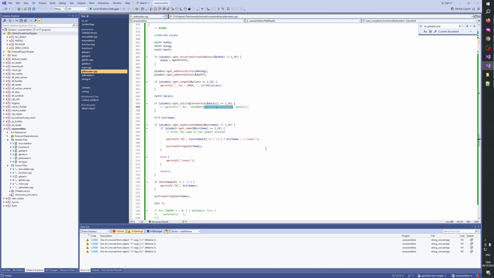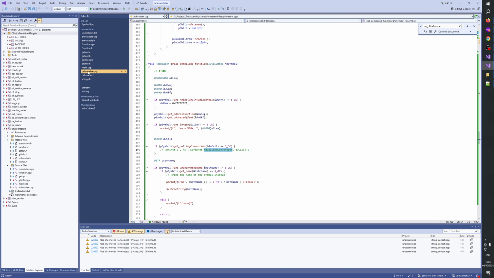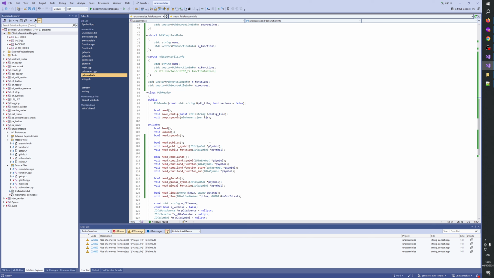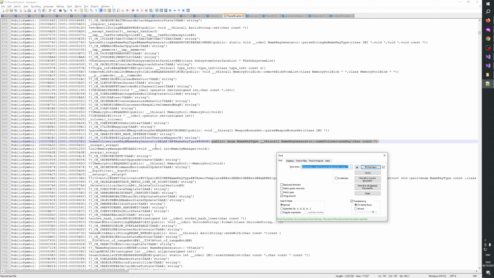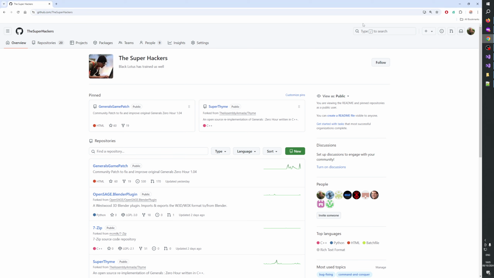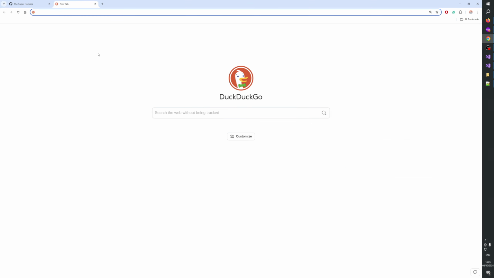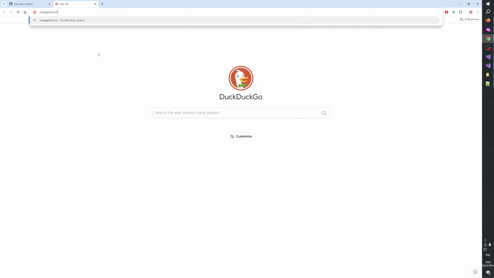Okay, so public symbol. Let's get name. So this is, how do we call this? Hold on. Mangled function name.